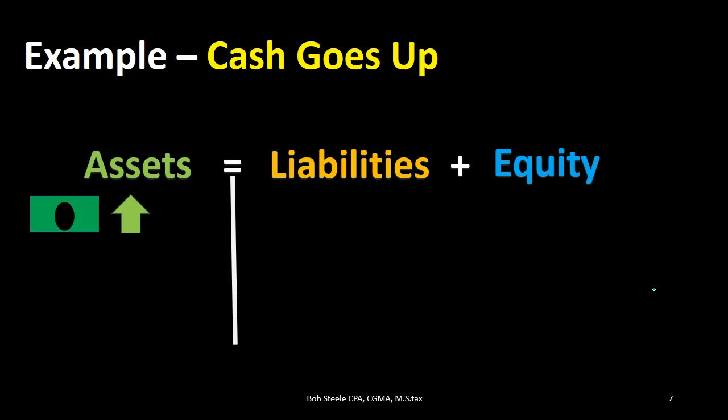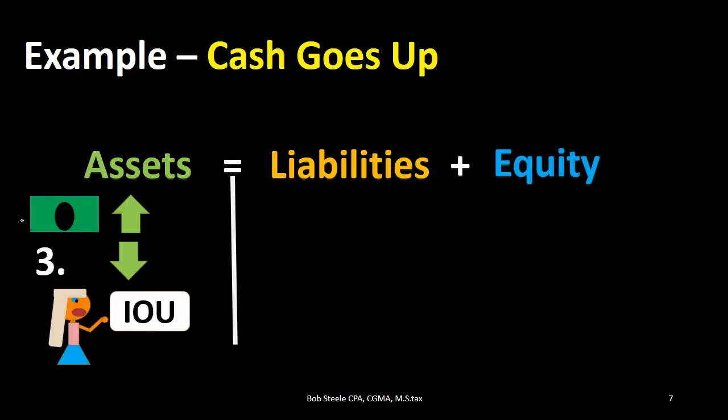Next example, last example, we see our same starting point where cash is going up, cash being an asset. What else could happen in order for our accounting equation to remain in balance? The asset side could also go down with another asset. This is often the most confusing example when considering assets going up, because in this case, both accounts are on one side of the equal sign.